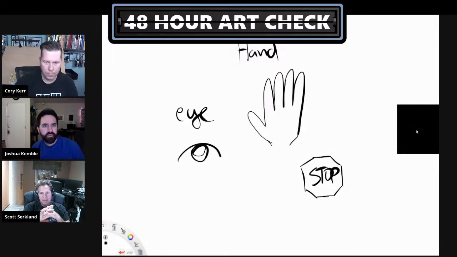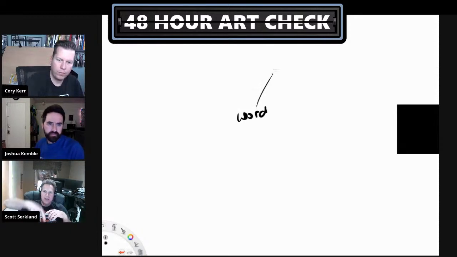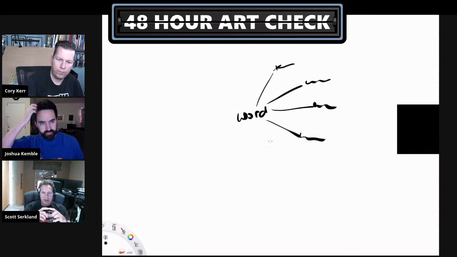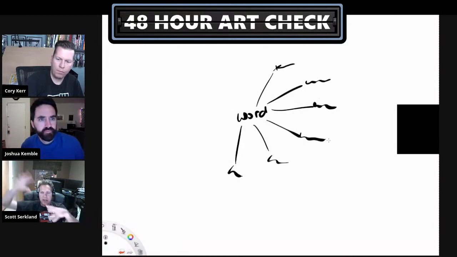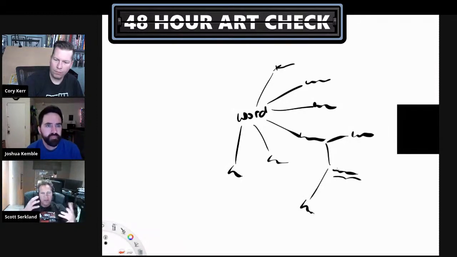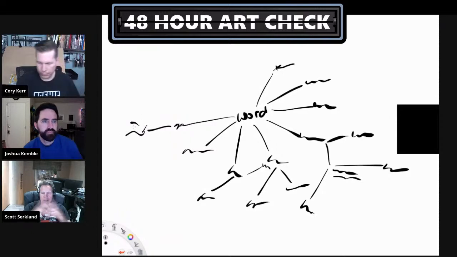You basically start with something in the center, instead of starting a list with the headline and then jotting down, because it's kind of hard to move things around. You've got your main thing and everything branches out like a tree, and it just keeps branching out. You can look at it all at once, and sometimes it helps to do it with different colors and a lot of illustrations, and just take these visual notes. So that's usually how I approach brainstorming. Is it called brainstorming if it's just you?